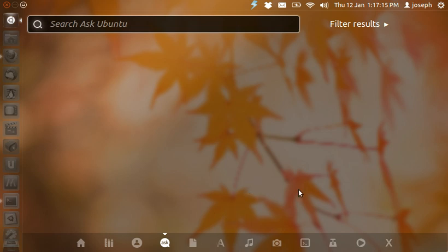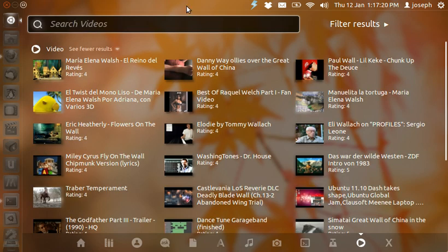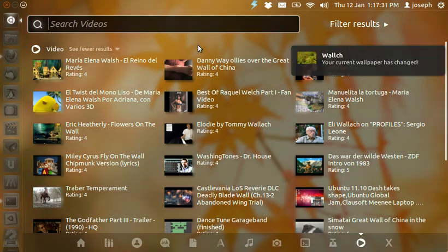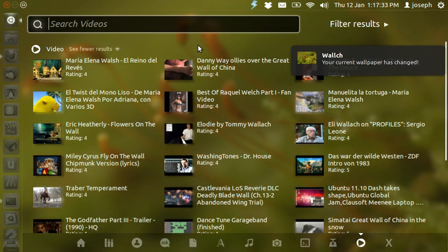The next application, my favorite one, is, again, if you're a YouTube holder, you will love this too. It's called a YouTube lens. Basically, you can watch all your YouTube videos in this lens. It's a lot better than Windows 7, because in Windows 7, if you want to watch something on YouTube, you have to go into the browser.